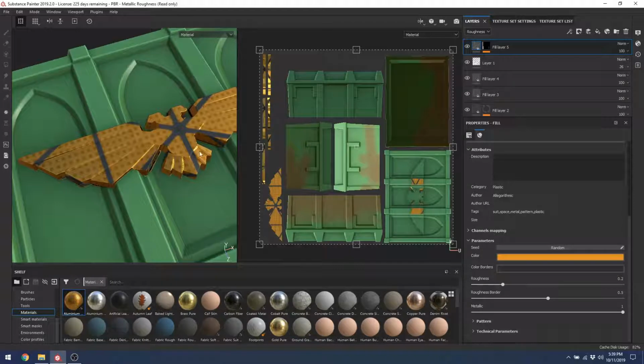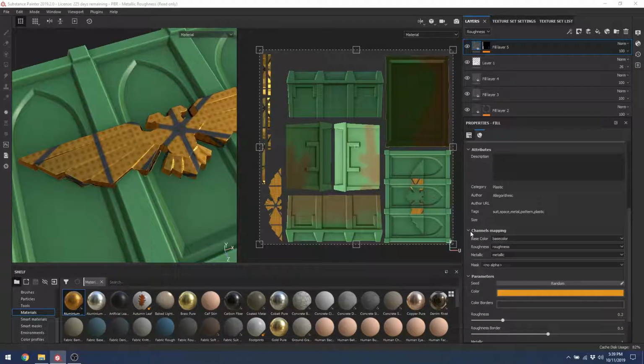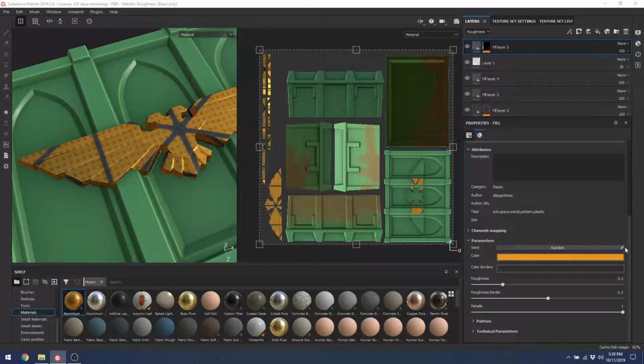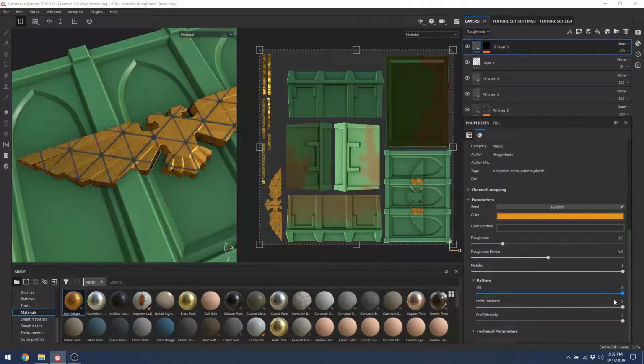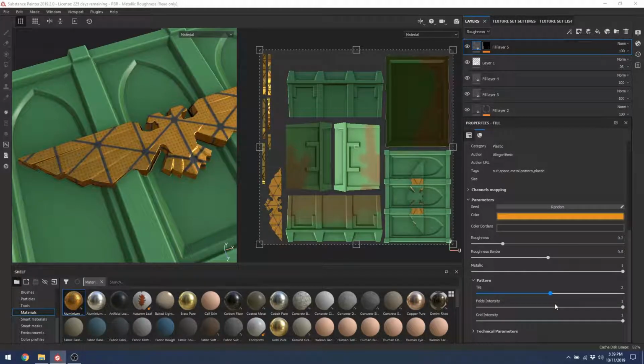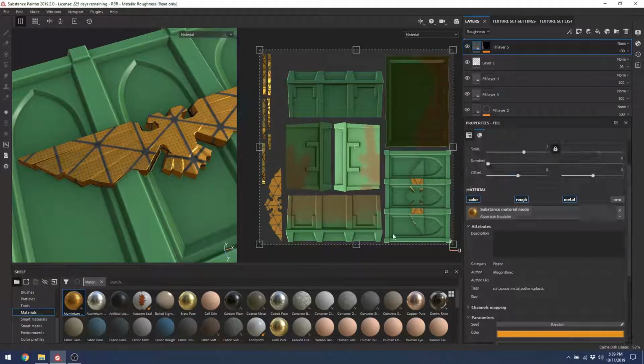So I like that guy, so I'm going to play with the controls a little bit. Pattern. So, oh yeah, tiling is available through smart materials. I'm going to turn that up so it tiles more. Folds, play with the normals, grid. But yeah, you can do this with literally any of the existing materials.